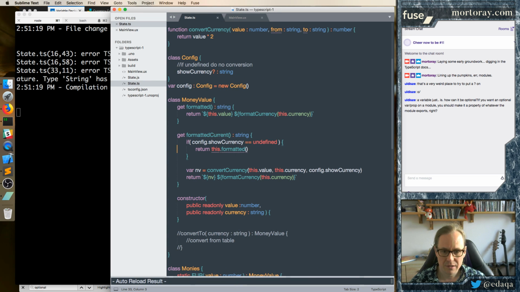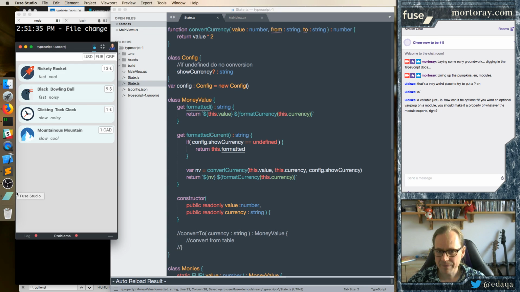Alright. This dot formatted, that's correct. Alright, so we have something. Now obviously nothing's going to update here yet, and this is something I'm not sure how to do: somewhere in our model we have a way to respond to changes here. And that's what I need to do now.